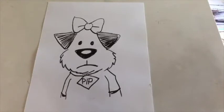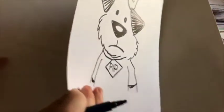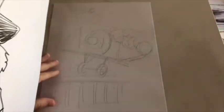Now, what we're going to be working on today is a drawing of Pip and Banjo flying over the state capitol. I thought that'd be a lot of fun in their little biplane. Now, when I was a kid, I loved to draw airplanes. And as you can see, I've penciled it out.